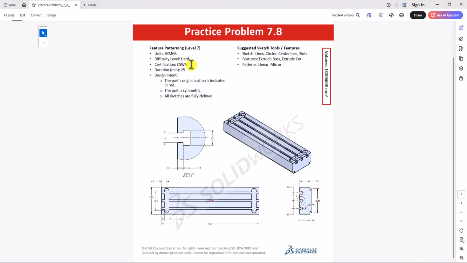Now, looking at this question, we have the 3D model, top view, right view, and detail A. My preference is to focus on the right view. I'm going to make a 2D sketch of this right view, and I will extrude that to make a 3D model. Then after that, I will focus on these three cutouts. We have the cross section shown here. I'm going to make one cutout, and then I will use linear pattern to make these two. And eventually I will focus on making this cutout and this cutout. So with this introduction, let's jump into SolidWorks and start modeling this part.